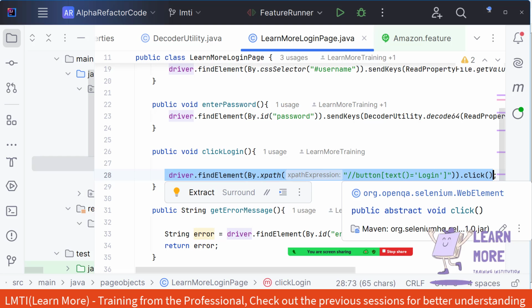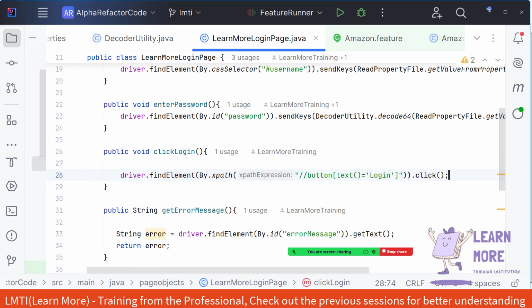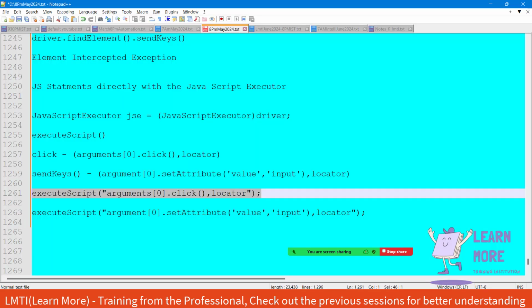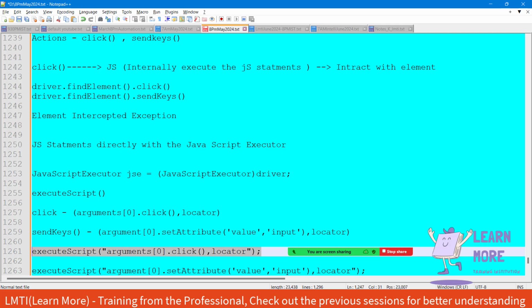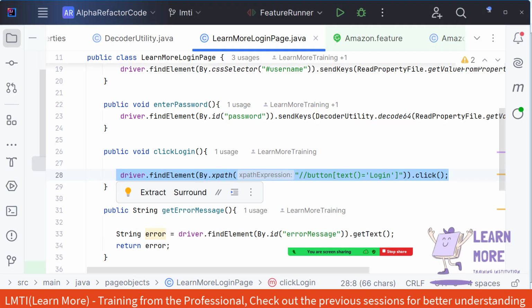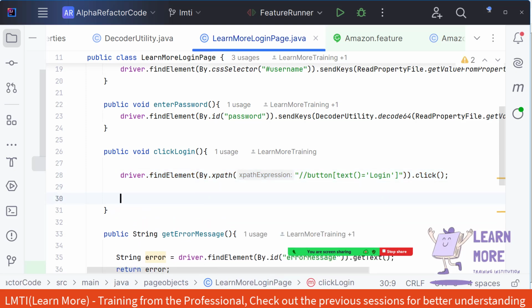With the help of the method called click. Now assume that this click method is not working. If it is not working, what exception will it throw? As I mentioned, it will throw the exception called element intercepted exception. If this exception occurs, then as an alternative approach, you need to use the JavaScript executor.